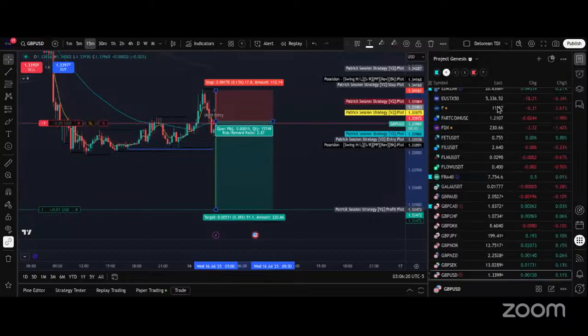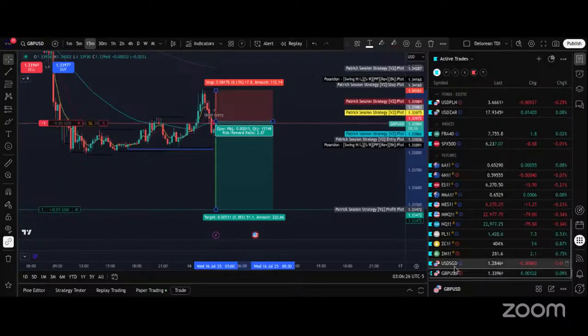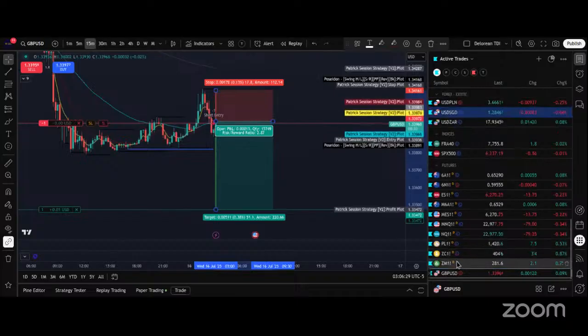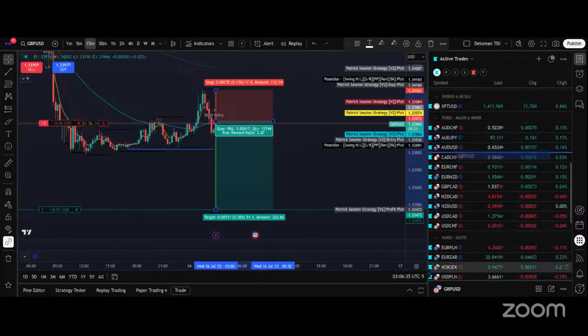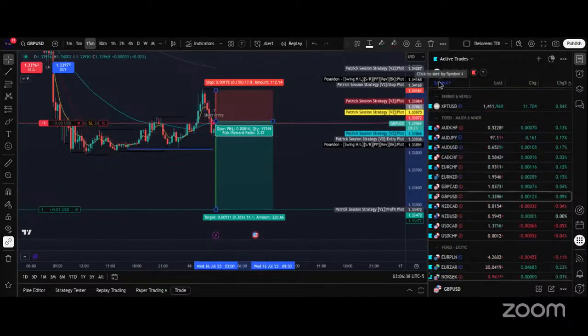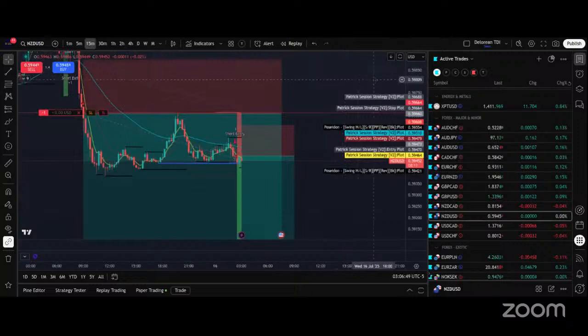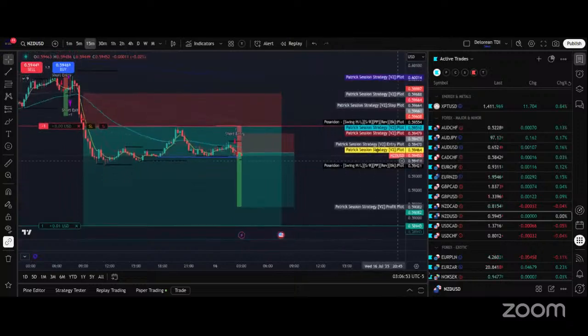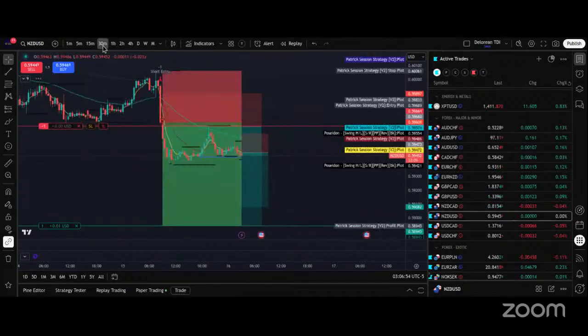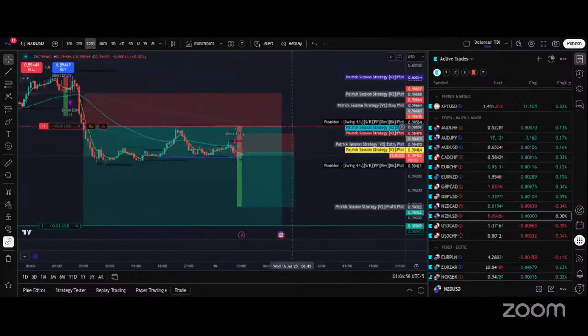We'll go ahead and get Great British Pound added to our queue and make sure we're nice and organized. So that's another exotic. And then this is a major Forex currency pair. And again, the one that is most in profit is New Zealand dollar versus US dollar. Again, we have two positions open on this. The 30-minute confirmation from yesterday, that is still in profit. You can see that here. And then the 15-minute confirmation we called out literally 15 minutes ago, that's also in profit.